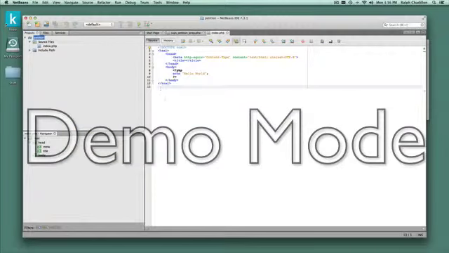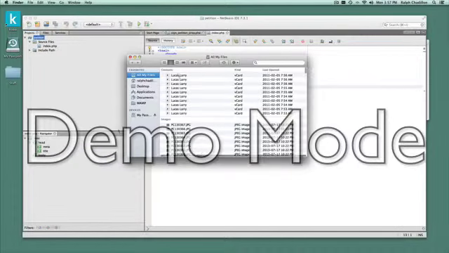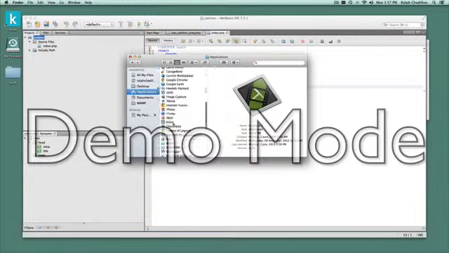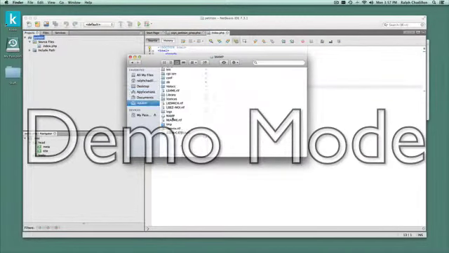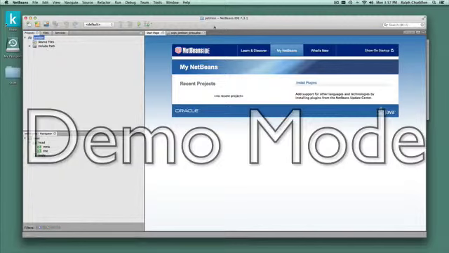Okay, so I'm actually going to go back to the desktop. I'm going to go back to applications. I'm going to go back to MAMP. And I'm going to go this time to htdocs and then petition. The first thing I'm going to do is delete the index page that's created by default.